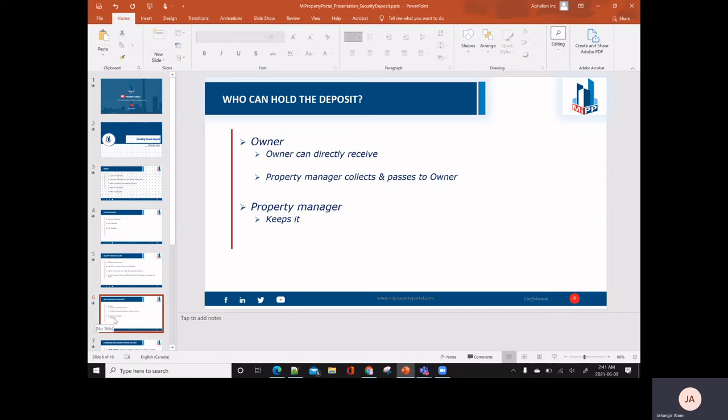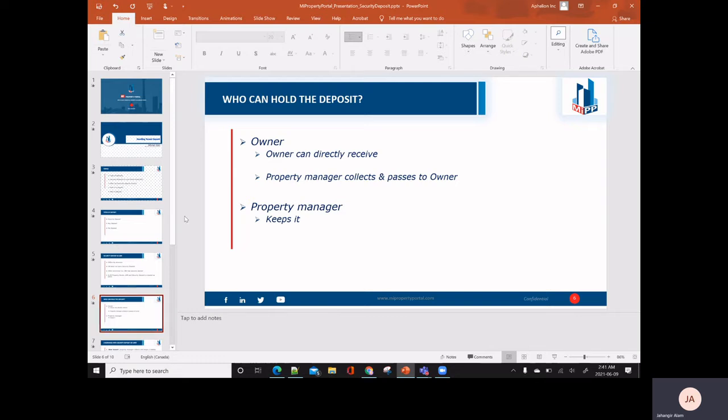Sometimes the owner wants to keep that money. That's extra cash for an extended period of time, so they want to keep that. In either way, there are two options. So either you as a property manager keep that, or you can collect the money and pass it on to the owner, or the tenant can kind of collect the money by themselves.